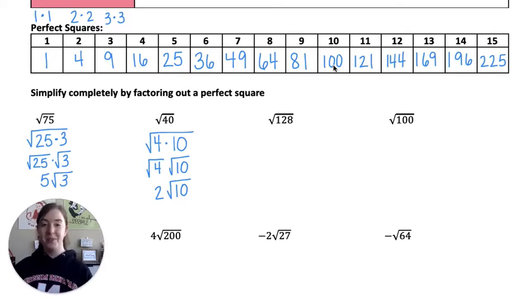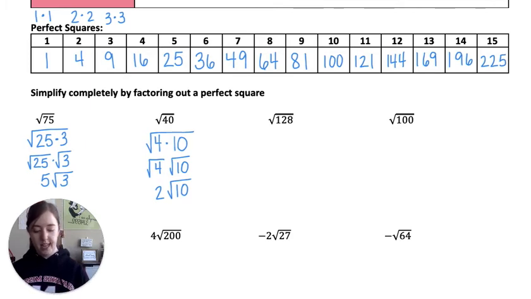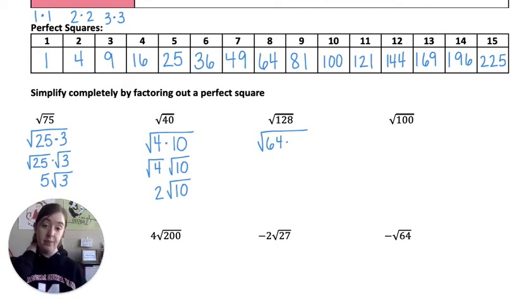Okay, on this next one, we're looking at 128. So let's see, we'll take 128 divided by 121. That doesn't come out evenly. 128 divided by 100, that doesn't come out evenly. 128 divided by 81, that doesn't come out evenly. 128 divided by 64, though, does. So when we take 128 divided by 64, it comes out evenly. And you might notice that when you take 128 divided by 64, it leaves you with 2, right? So that means that 64 times 2 is what gave me that 128.